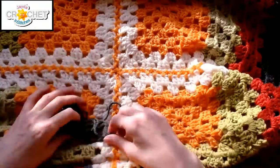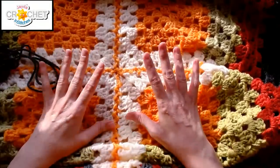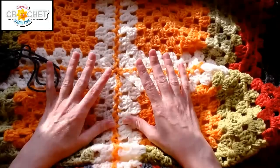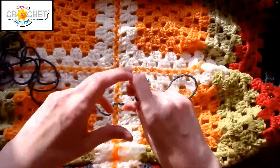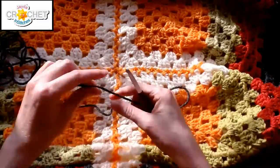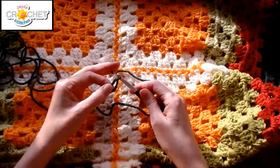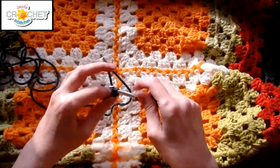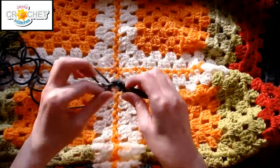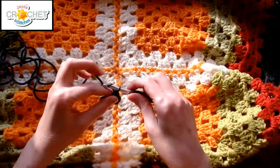All right, so here we go. I have two different versions of the heart. I kind of want to stick to the shell stitch, so I'm going to use a shell stitch heart. Let's hope I have enough yarn to do this with. I'm going to start with the cinch circle method, chain three, work my first shell into it. So I'm going to try and use up as little yarn as I can at the beginning.